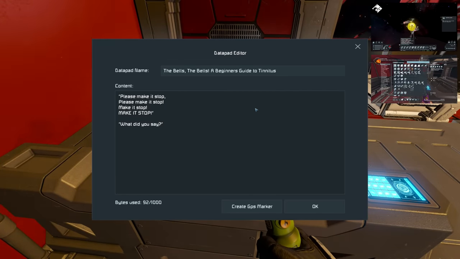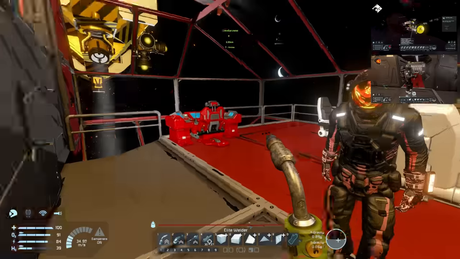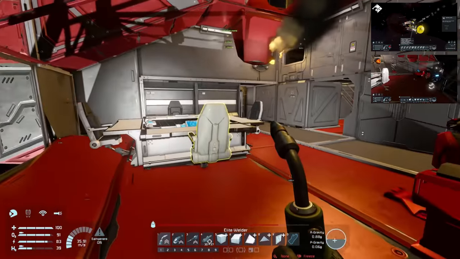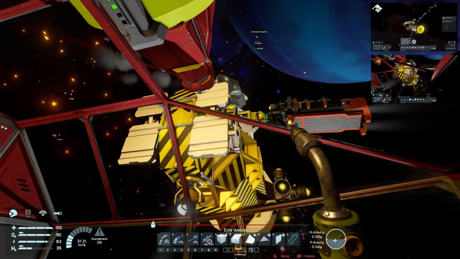Please make it stop. What did you say? Maybe we should get back in our ships. Why is that? You should. I don't need to. Capac can easily land with my ship attached to his. Yeah, I don't see anything.